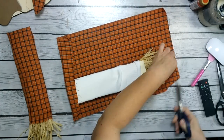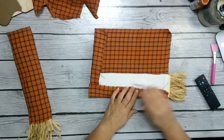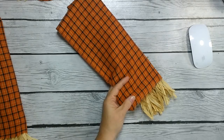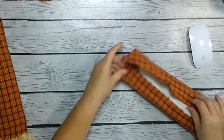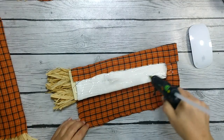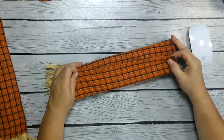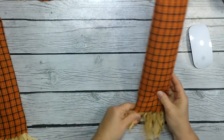For the raffia, I just made small sections. I just cut little raffia off, and then I just worked in sections and just kind of glued as I went, took my time, and everything just looks really cute. And this is going to be her arms for her body.